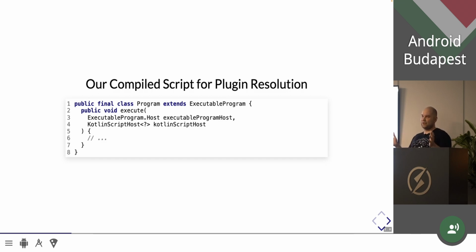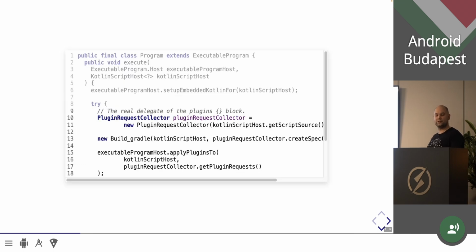So when you want to post some job for your thread, you wrap it with a Runnable. Gradle behind the scenes does the same with the daemon. And it then reaches this code, finds it in the classpath, and calls the execute for us. You will see that its execute method actually constructs for us some object called plugin request collector. It's Java code. It's been compiled, so we can see it, and then decompiled back for us for readability.